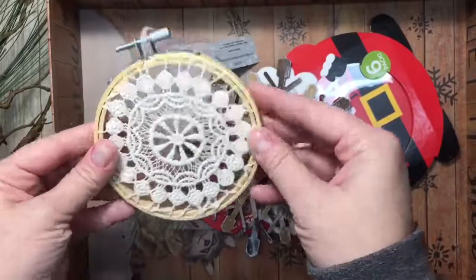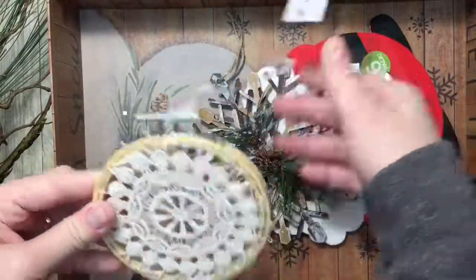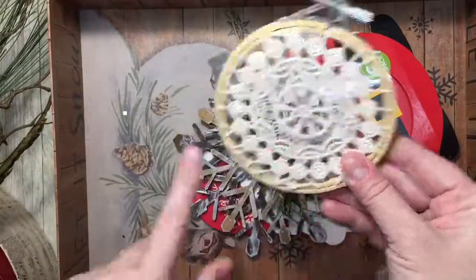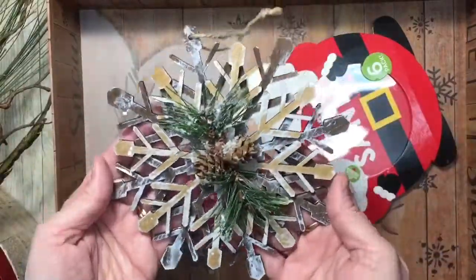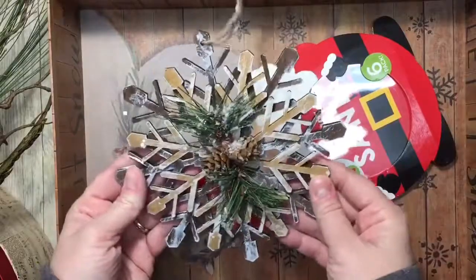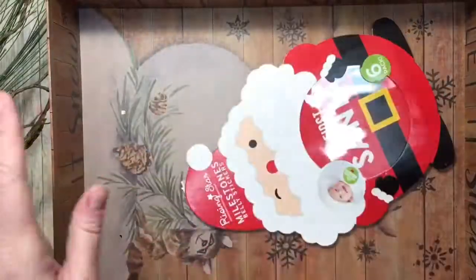Then I thought this was really pretty. I don't know if I'll put it on the Christmas tree or just have it in my craft room, but it kind of inspires me with an idea. This ornament is definitely going on my tree — I loved it, very rustic, farmhouse country. I just love it.